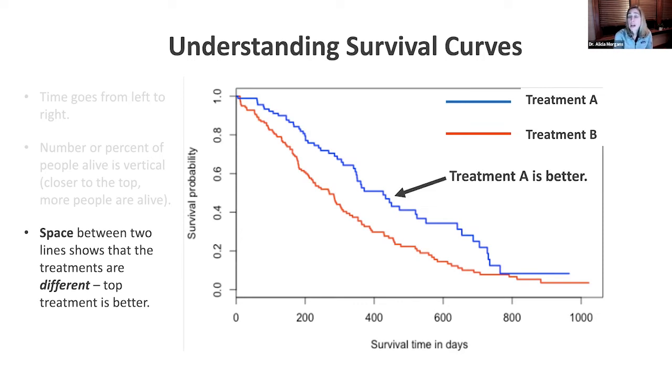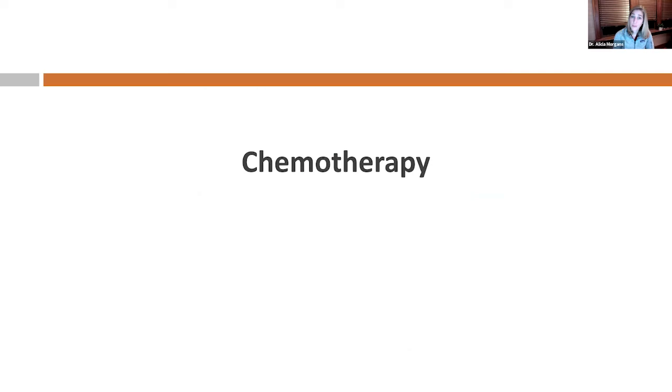So I will show you a couple curves in the following conversation, but I just wanted you to know this because your doctors will talk about improvements in survival, better survival. If you Google it, if you look at papers, you're going to look at pictures like this and just know that the thing that's on the top, regardless of the color, whatever it is, that's better. The thing that's on the bottom is the thing that's not doing as well.